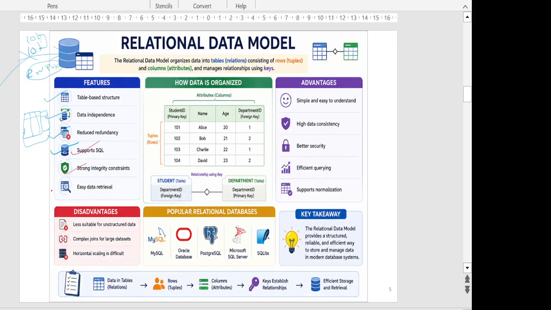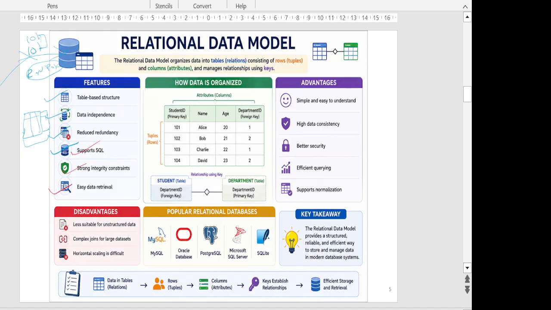Next one is easy data retrieval. If you have a relation in the form of rows and columns with some primary key, you can fetch any record or information from the relational data model. That's the reason we say it is easy data retrieval, right?